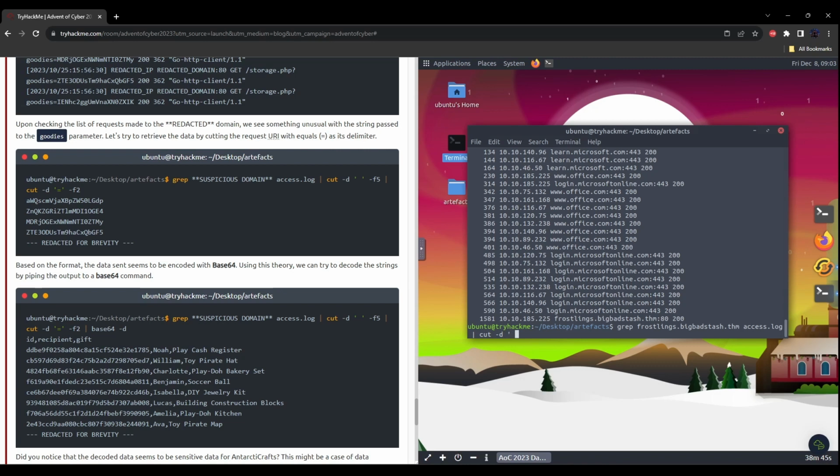Here the delimiter is space. We need the fifth field which contains the URI. Now we'll use the delimiter equal to. And since we need the content after the equal to, that is field 2.